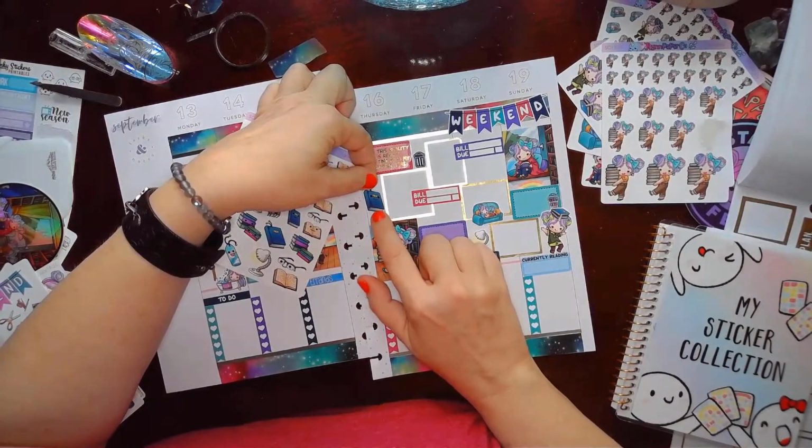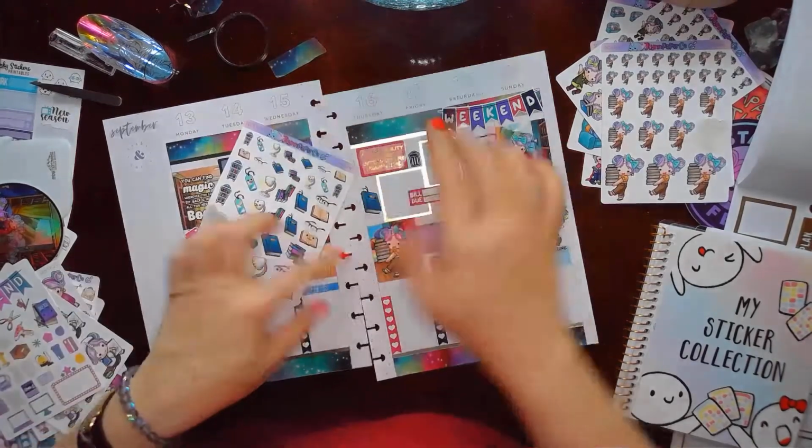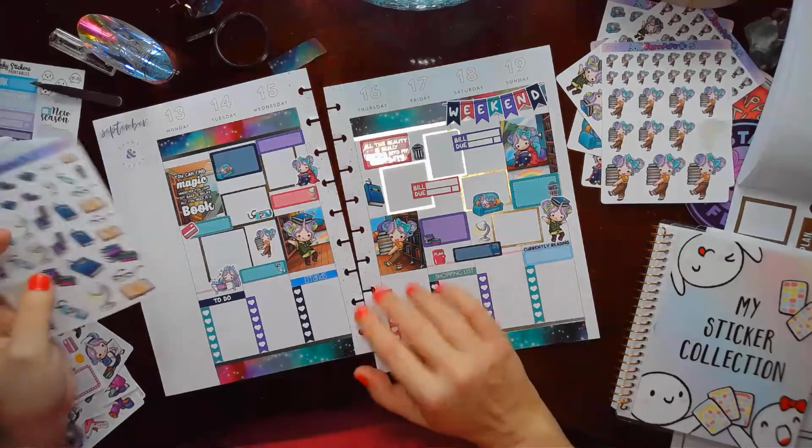Yeah, I like him. We'll put him here. No, wait, not yet. There he goes. All right, we'll put him there. I don't know why. Been cute upside down too. I don't know. It's just, it's fine.